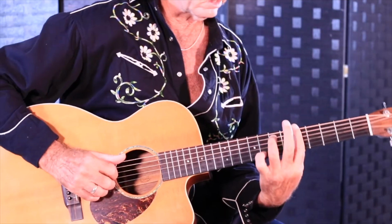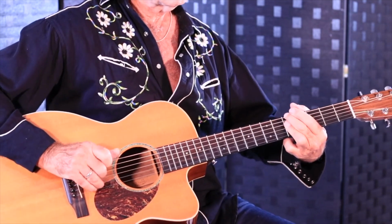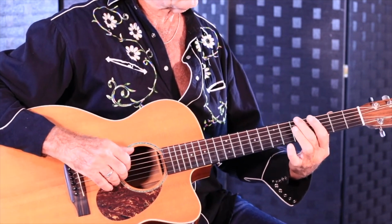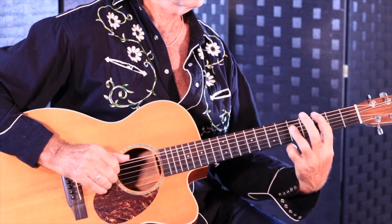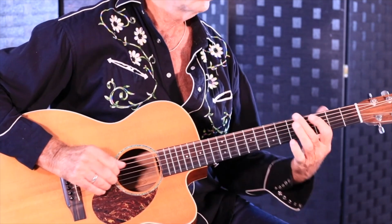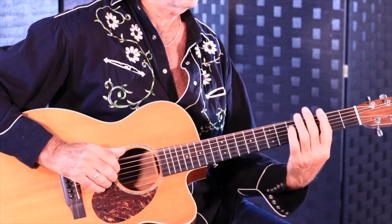That's fine. But if you want something a little more relaxed sounding, not quite as closed sounding, you can either do it like this or even like this. And I like doing it like this, and I'm going to go to a couple other chords too, because it leaves me open to do some work with the low E if I want to. Ain't no sunshine when she's gone.